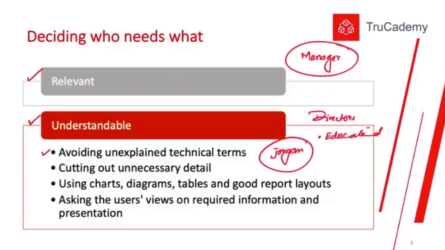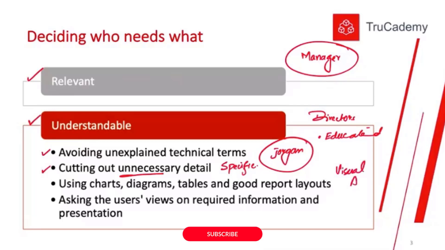Second, cut out unnecessary detail — be specific and concise. Whatever is required by the user, provide only that much information; do not include things the receiver is not looking for. Visual aids are also very important, because humans are much better at processing visual information presented through graphics compared to text or numbers. It is better to use charts, diagrams, or any visuals that will get the attention of the user and make it easier to understand the information.